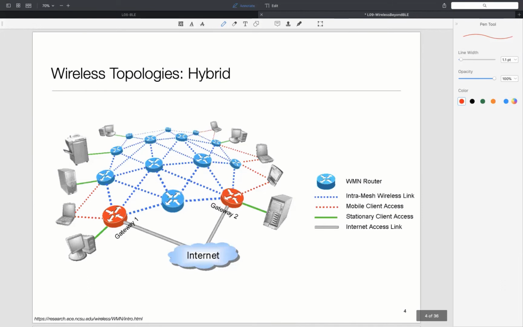More technically, what we have are these topologies. The idea is that you may have a mix of devices.